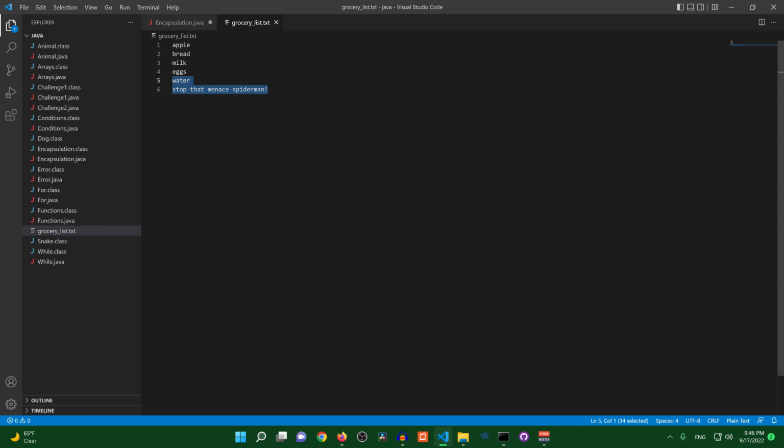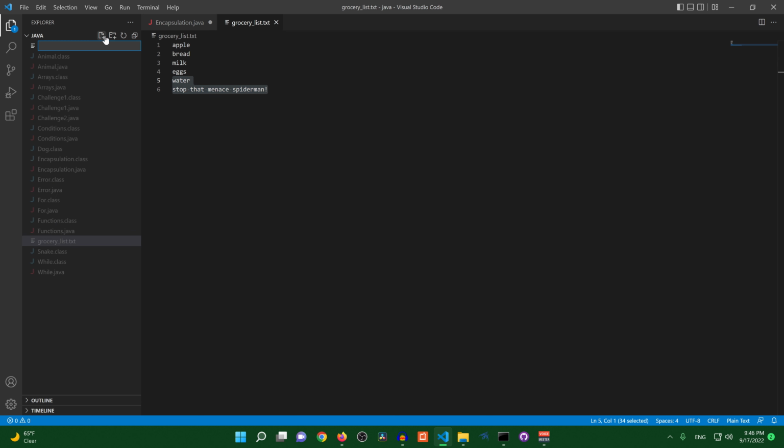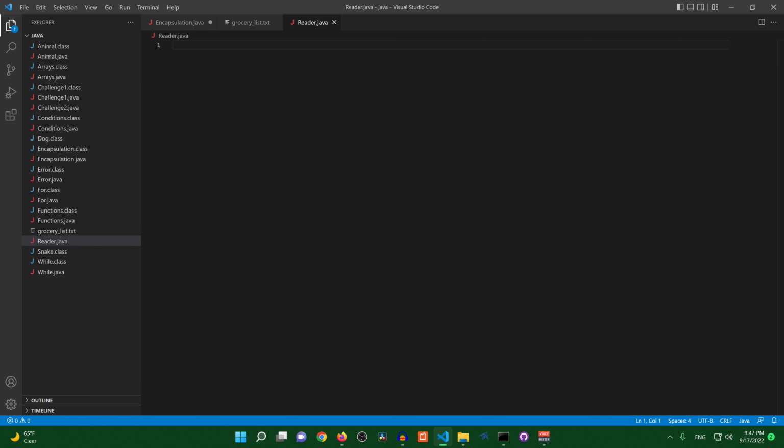So let's go ahead, save this, and create a file. I'm going to call this Reader.java. Before we make our class, I'm actually going to do something we haven't done before, and that's importing something to help us read from a file. Here I'm going to import java.io.*, which is going to bring the IO library into our project to allow us to read from a file. You're getting kind of a 2-for-1 with this video by learning how to import things into your project as well as learning how to read from a file, which I think is pretty cool.